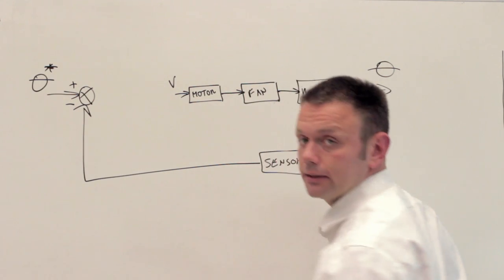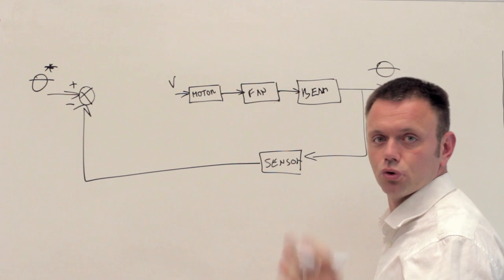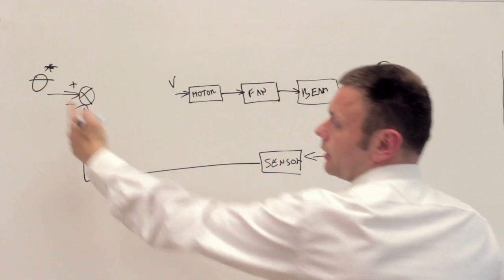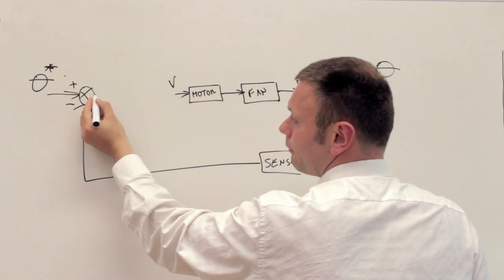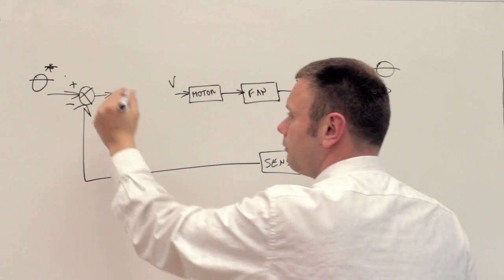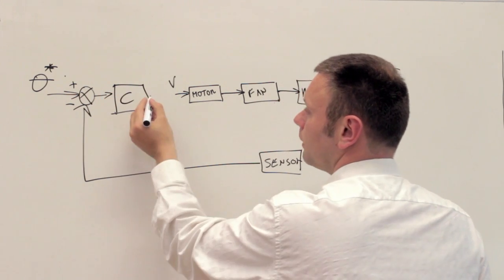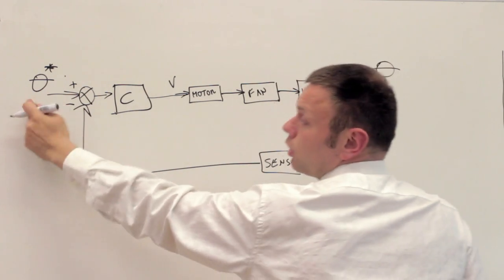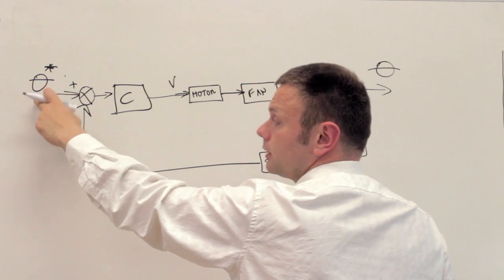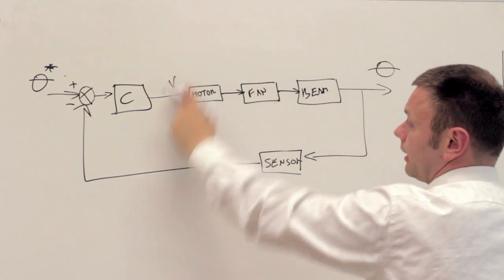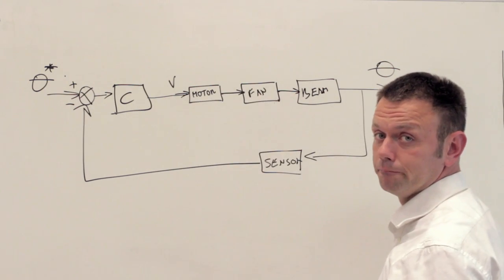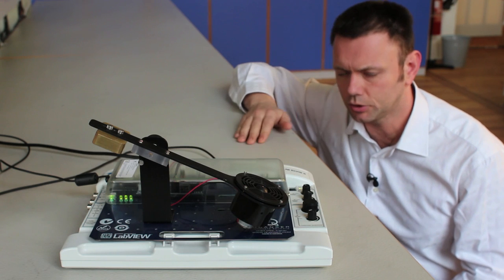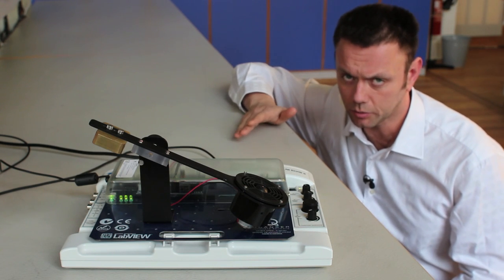Now this desired angle is decided by the customer, by the control engineer what should the beam be at, what angle would we like the beam to be at. So that desired angle compared to the actual angle and the difference between them is then fed into the controller which computes the appropriate voltage in order to make sure that the actual theta is as close to the desired theta as possible irrespective of any disturbances that affect the overall system. In order to design an appropriate control system we need to understand the transient behaviour as depicted in the differential equations. So once the control system is designed we can switch it on.